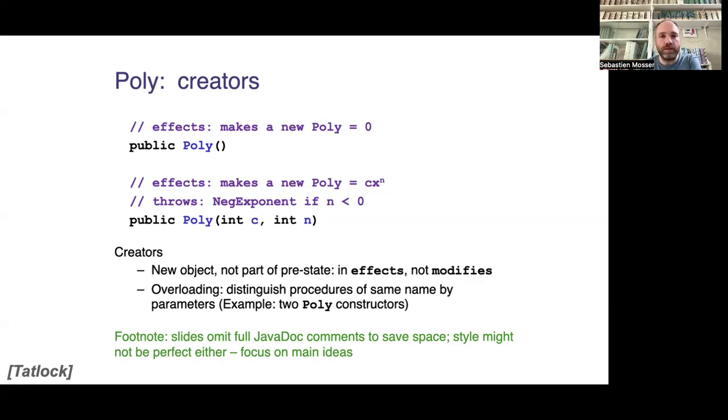Being able to specify this is also a way to be sure that I know what I'm doing and I can actually express test cases. More on tests later, but in that case, it means that if I'm creating a polynomial with a negative value, I should get an exception. Because if not, I'm not respecting the specification. And people will assume that my specification is right. People will assume that they can't do that. So if they do it, that should be an error.